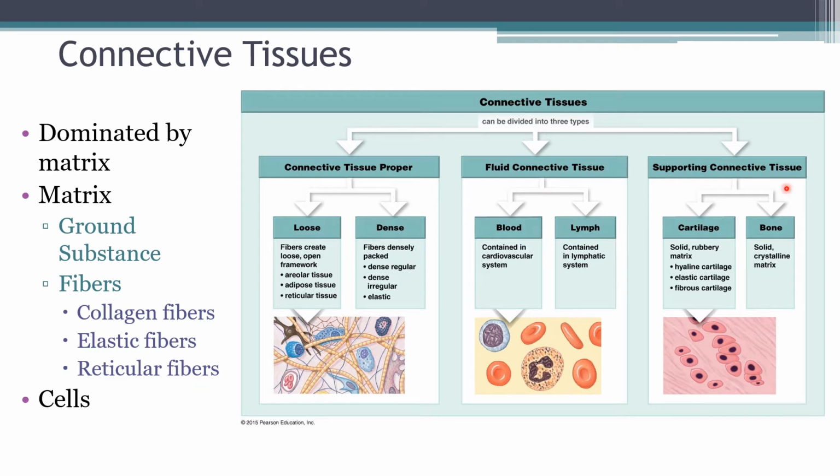Now, like you see here, when we go over our connective tissues, you have three basic types. Connective tissue proper, which consists of loose connective tissues and dense connective tissues. The fluid connective tissues, which are blood and lymph. We're really only going to talk about blood. And then supporting connective tissues, which I actually call something else. I call these solid matrix connective tissues, because both of these, cartilage and bone, have a matrix that's actually solid. And that gives these two tissues some features that they have in common.